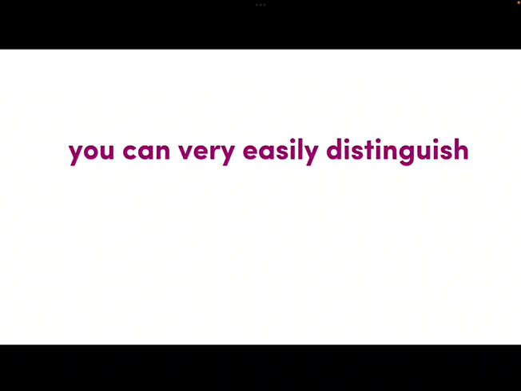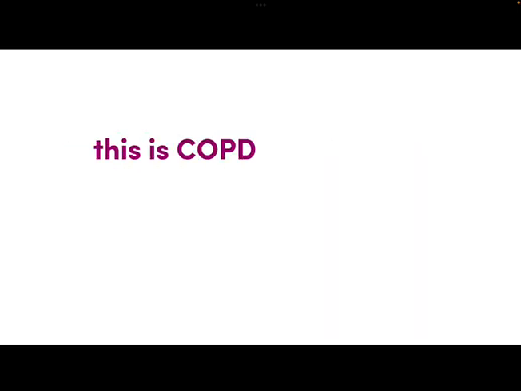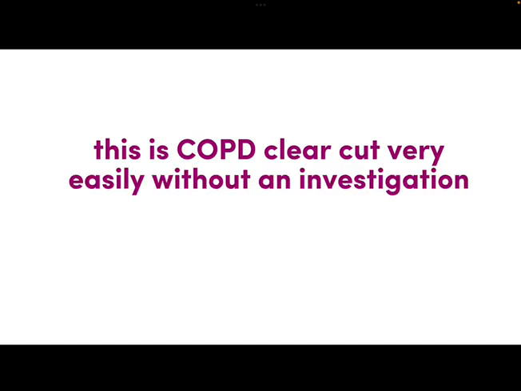So, based on breath sound and percussion note, you can very easily distinguish this is bronchial asthma, this is COPD. Clear cut? Very easily, without any investigation. Okay, let's go for the next. Clear cut? Doctor, can you just repeat that? How do you differentiate COPD and bronchial asthma? By looking at the breath sound and percussion note.